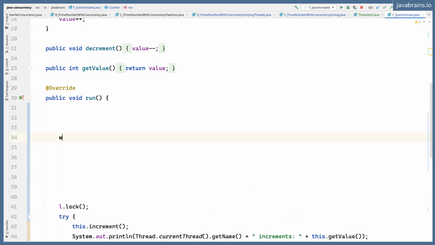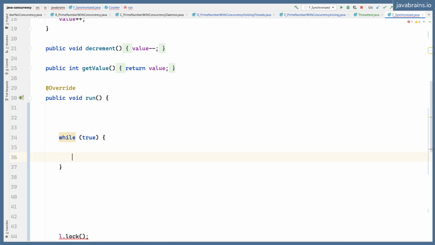So let's say you had while true, and then in each iteration you need to do something. Here what you can do is an if L dot try lock. Try lock is going to return true if it has acquired the lock.